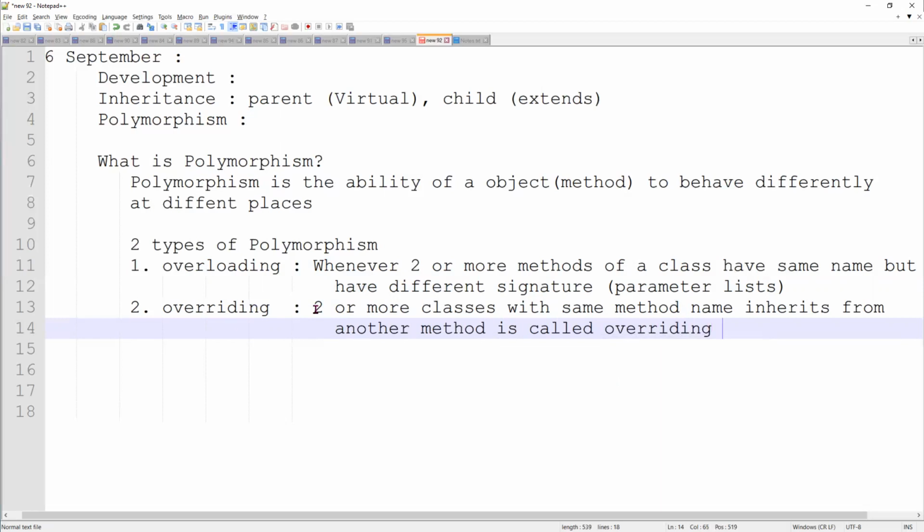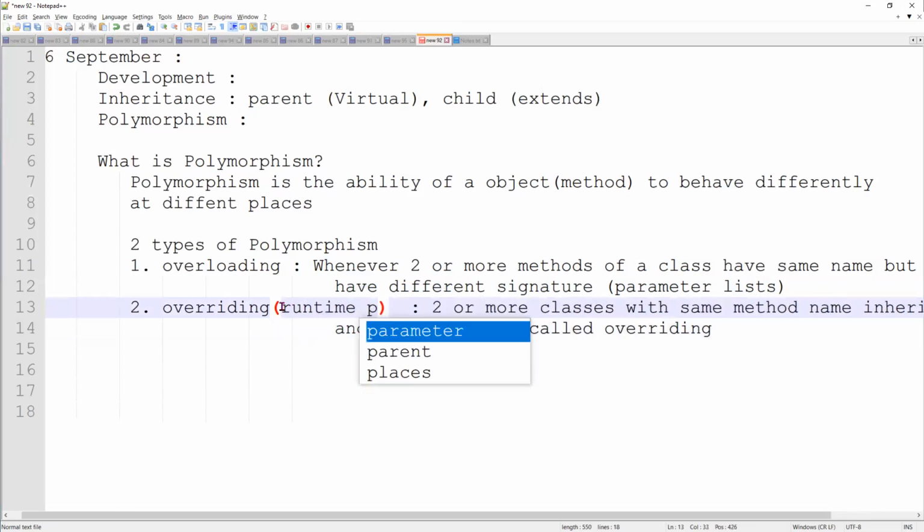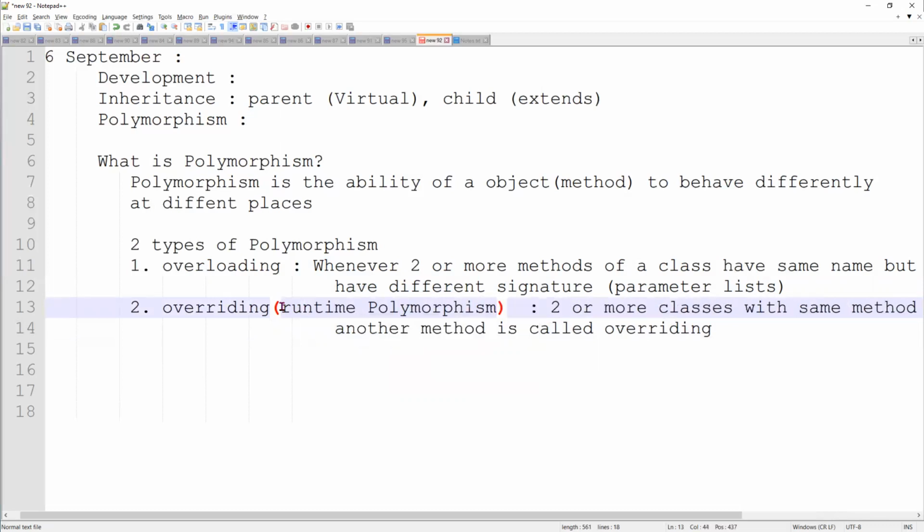Overriding is also called runtime polymorphism, or else dynamic binding.